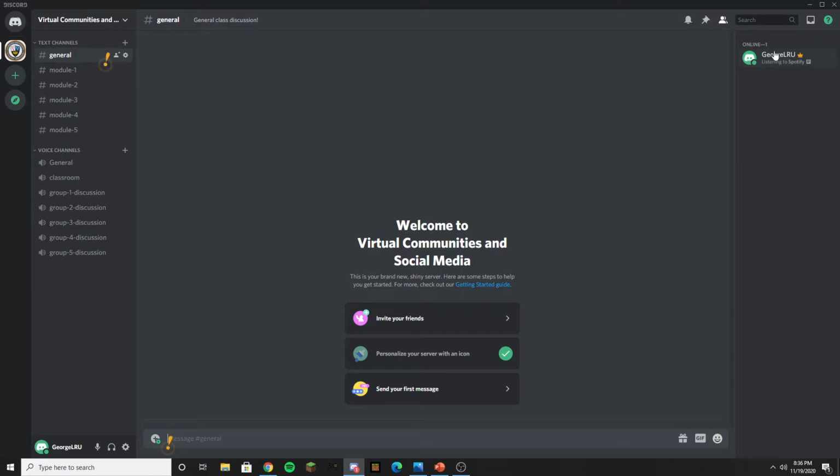Over here on the right, you could see everybody who's online. And whenever you get into individualized permissions and roles, you could see they would be split up in different ways. So let's say you have 20 people in a class. Your class is on Discord, and the class has 4 groups for group projects, and 5 people in each group. Instead of online, it would say group 1, and it would have the 5 people. Group 2, 5 people. Group 3, 5 people. Group 4, 5 people. Something like that.